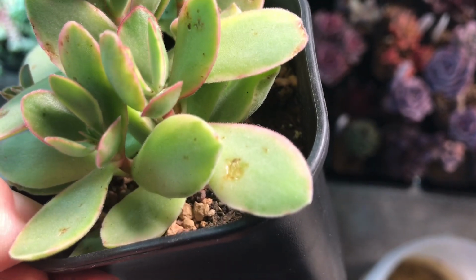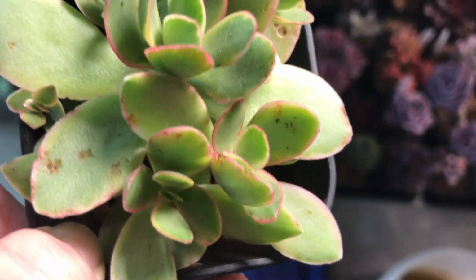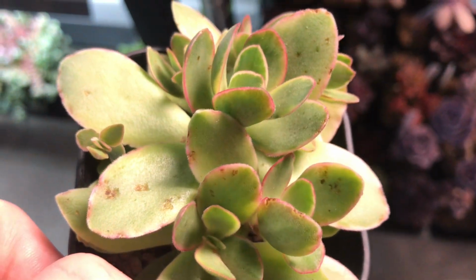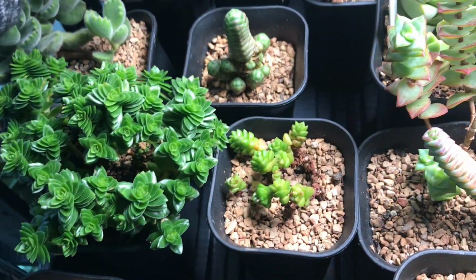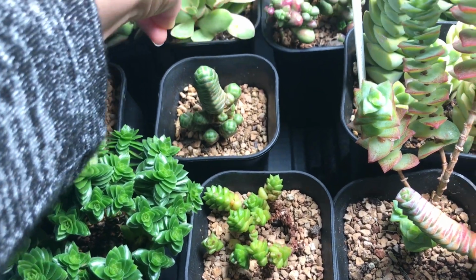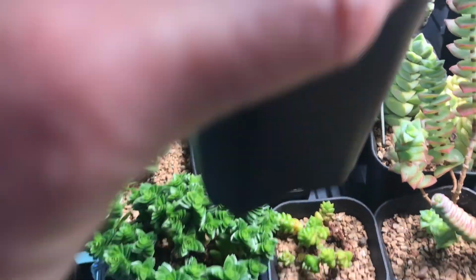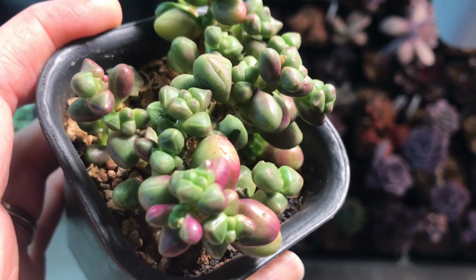Some of the leaves, I don't know what the damage was. I don't see any pests, but sometimes when you don't see them, they're still there. So I think I did spray it with alcohol. This is Crassula purple, I think Purple Light.